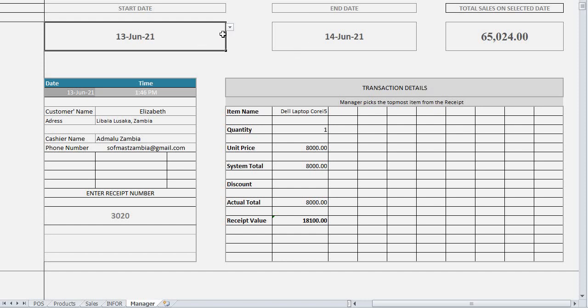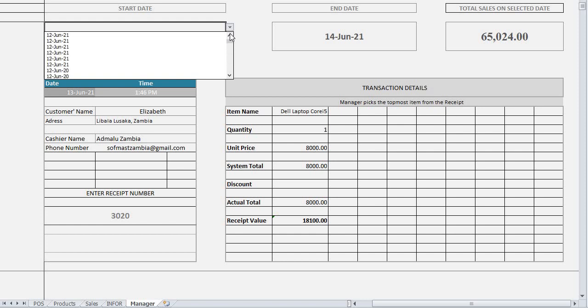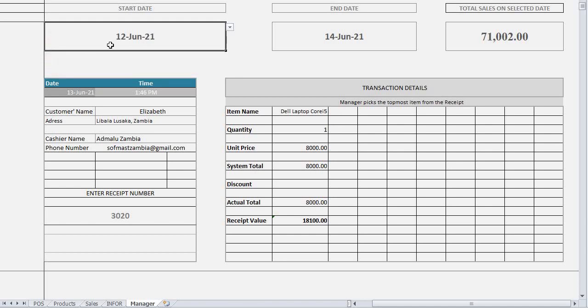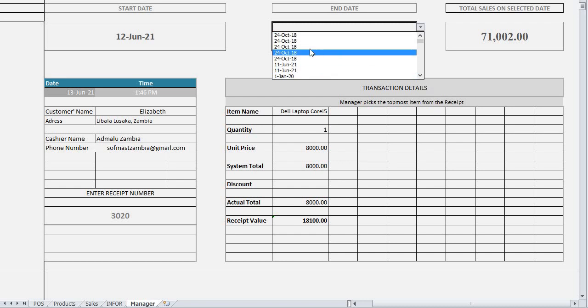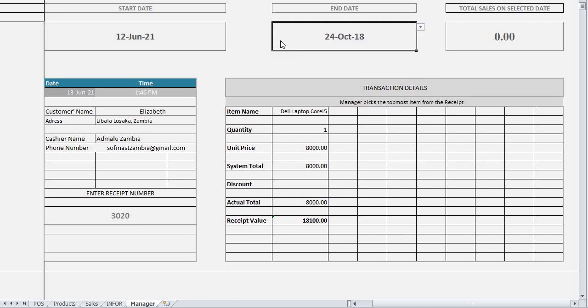Okay, so what I'm saying is, you can see I have some dates here, and the start date cannot be, maybe I pick on 12th June 2021, and here I pick on maybe 24th October 2018.